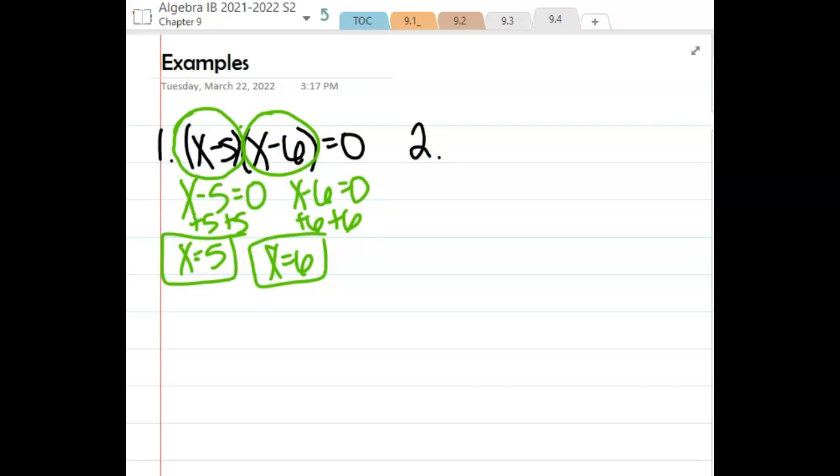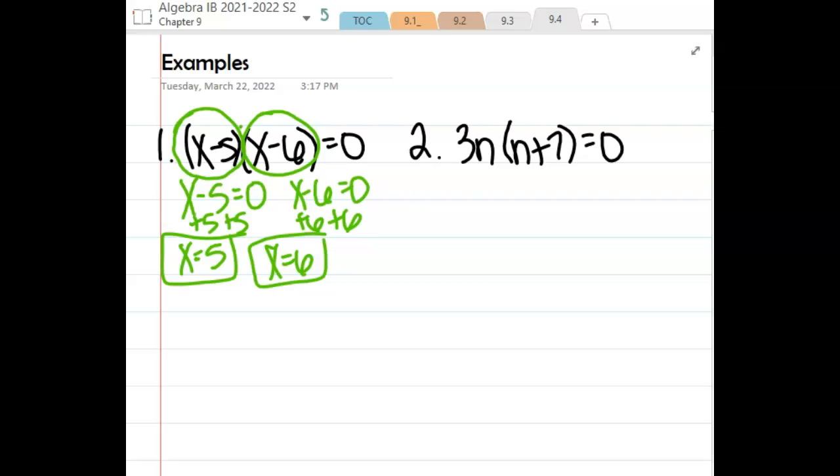Okay? Number 2, let's say we have 3n times n plus 7 equals 0. Okay, so we are using the zero product property. So the 0 part is set equal to 0. Perfect. Product. It doesn't look like the last one, right? It's not 2 sets of parentheses. But that's not the only way that a product could look. A product just means that it's something times something.